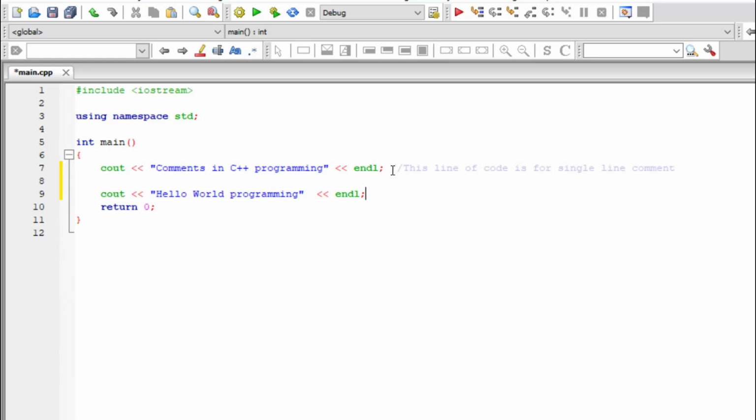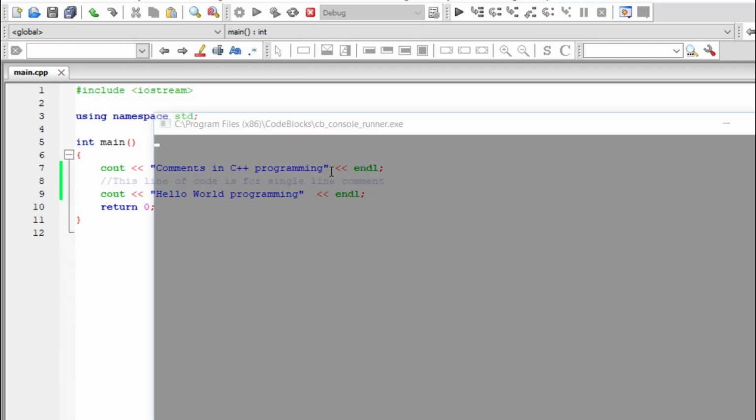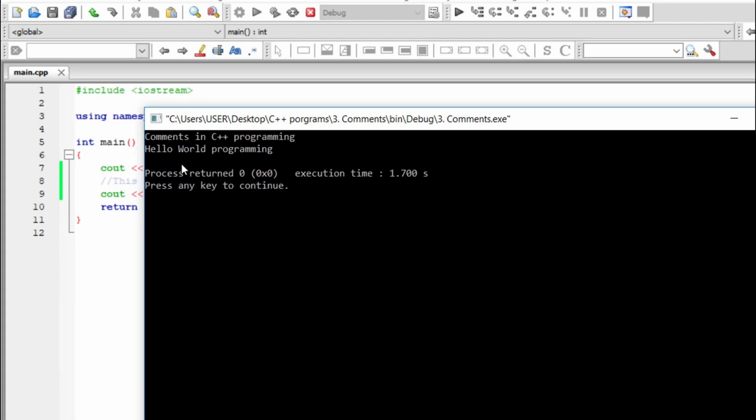So you can write the comment, cut this out from here and paste it right in there. And if I run this code, it will not print it out. You only see comments in C++ programming and hello world programming. You see that? These are the only two things you can see.